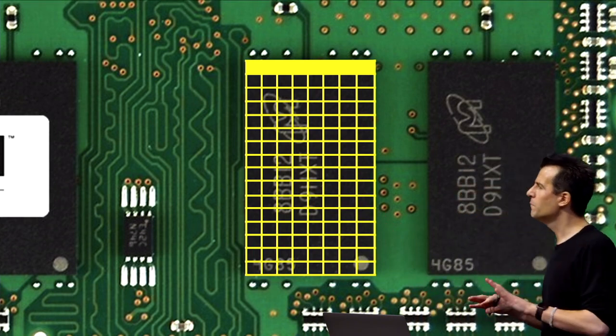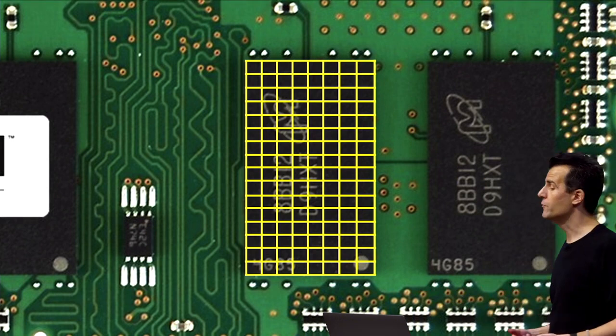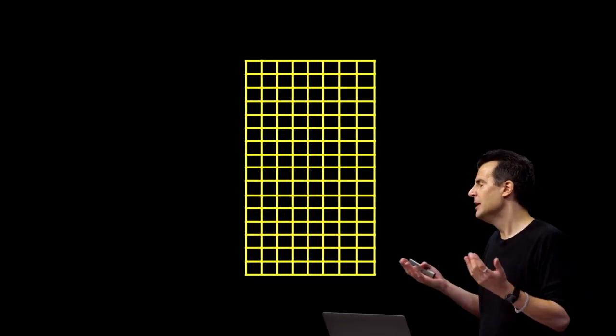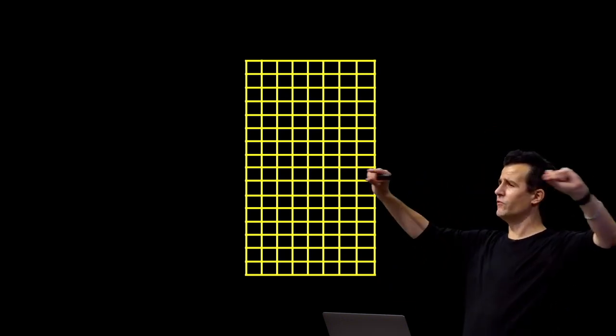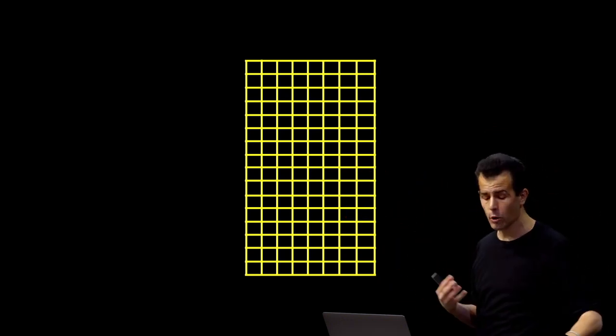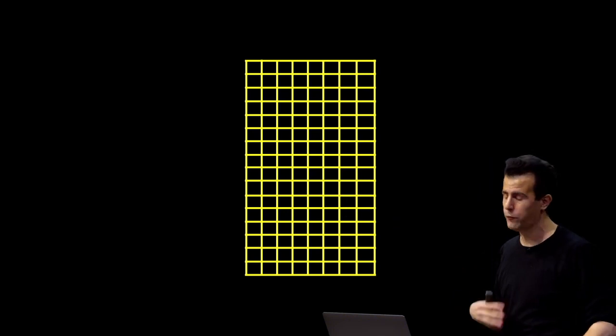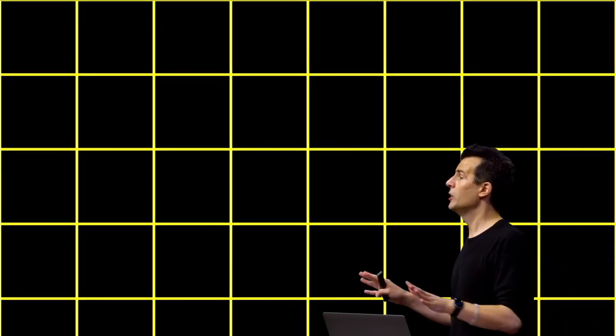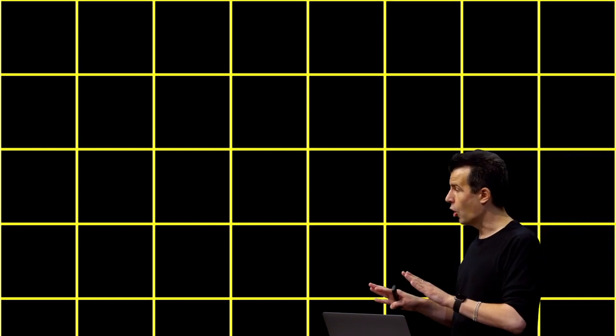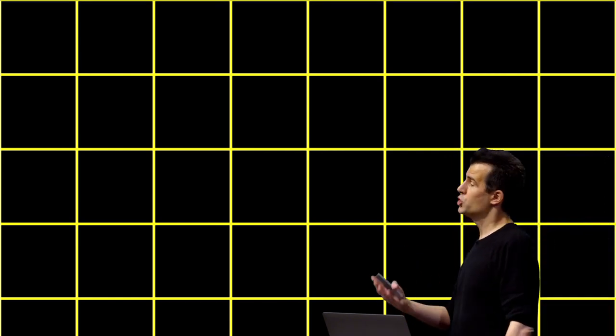But let's now move away from physical hardware. Let's abstract it away, if you will, and just start to think of our memory as this grid. And technically, it's not a 2-dimensional structure. I could just as easily draw all of these bytes from left to right. I could just fit fewer of them on the screen. So we'll take the physical metaphor a bit further and just think of our computer's memory as this grid of bytes. And those bytes are each 8 bits. Those bits are just zeros and ones.